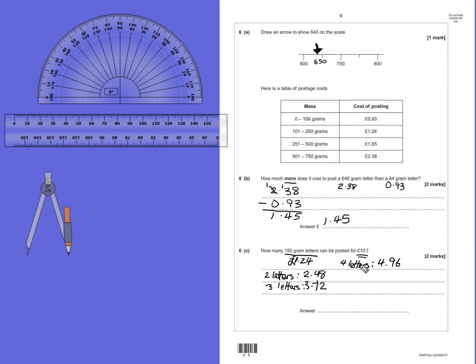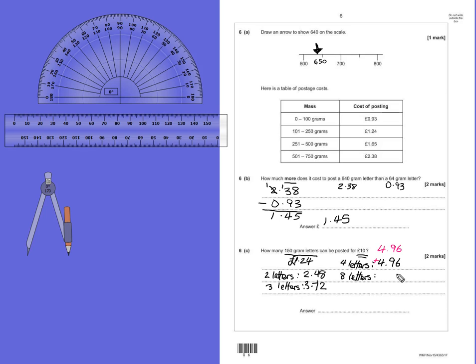Well, at this stage I realise I can double this. That's under £5, so I can take 8 letters now. Let's just skip ahead a little bit. Use the information we've got. And as long as we meet those 2 rules, that we're going up in £1.24 and it's less than £10, we're fine. So double the number of letters, doubles the cost. 2 lots of £4.96. If we can't work out in our head, we just jot it down. I'll change colour here just so you can see that this is working out and not part of my answer. But £4.96, add £4.96.